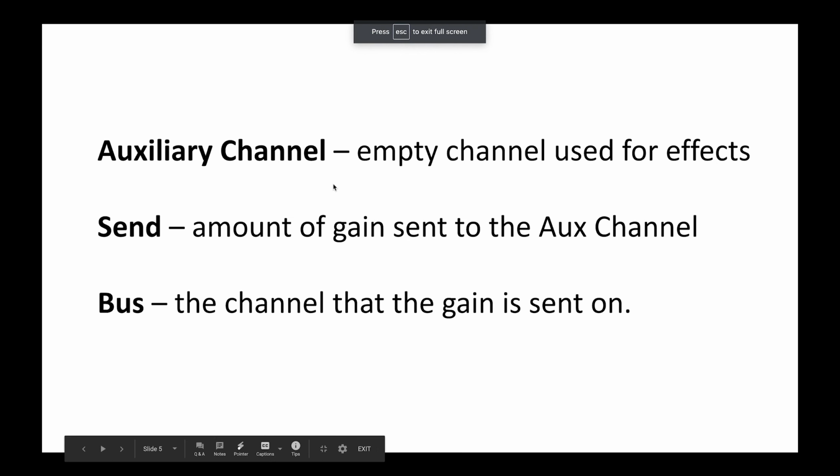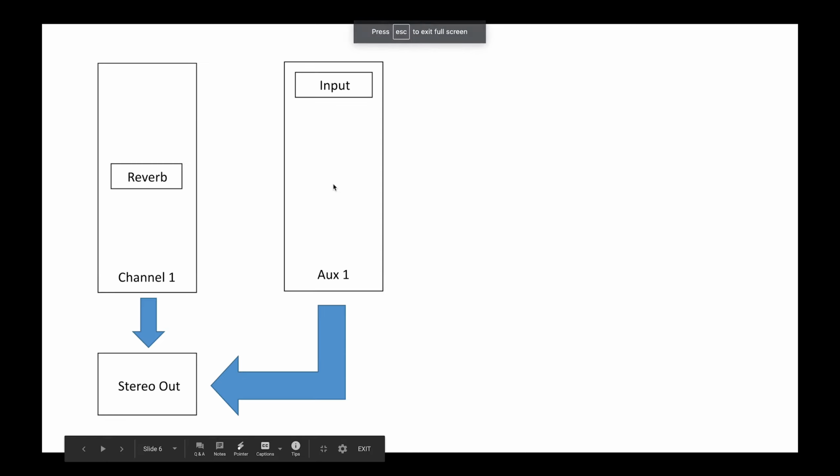So the reason I would do this, the most common reason, is for this. As we know, if I have a reverb outputting to the channel output to stereo, it's going to affect the sound, right? And in the old days, even 10 years ago, and you can still find these, your effects were not really adaptable on a channel strip, meaning that I couldn't send some of my channel without reverb and some with.